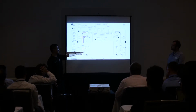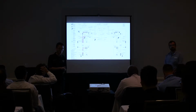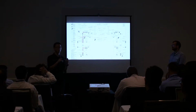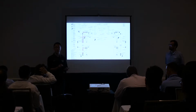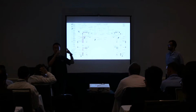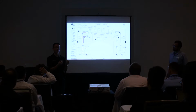This thing right here is a non-standard symbol. We just drew it ourselves, but it's a cavitating venturi, and at its core, it is a converging, diverging flow path that's precisely machined in size such that within a range of pressures, your mass flow rate will be the same, no matter how much you vary your inlet pressure. And that's due to the Venturi effect. Kyle, you can correct me if I'm wrong, but as the fluid goes through, pressure drops because you're reducing the flow area. And as the name implies, it cavitates, it will start to actually create bubbles, and those bubbles will lock down your mass flow rate, basically.